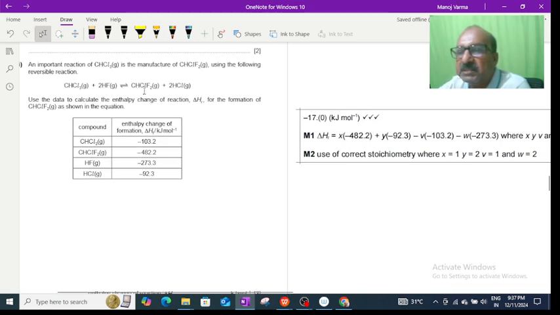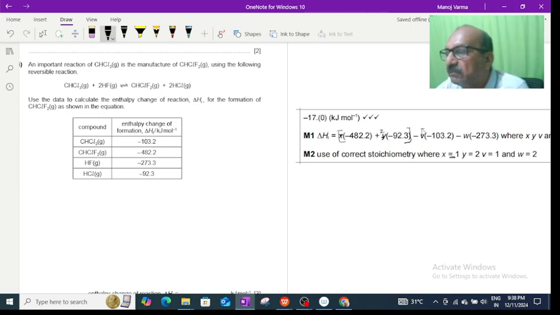So these are the products. So CHClF2, where is that? It is here, minus 482.2. So you see this X will be 1 because see there is only 1 mole. Then you have to add the other one, 2 HCl. HCl is minus 92.3. So this will be 2 times of minus 92.3. Then these are all the products, obviously. These are all your products, correct? Here this value is 1. Yeah, value is 1 and this is obviously 2.